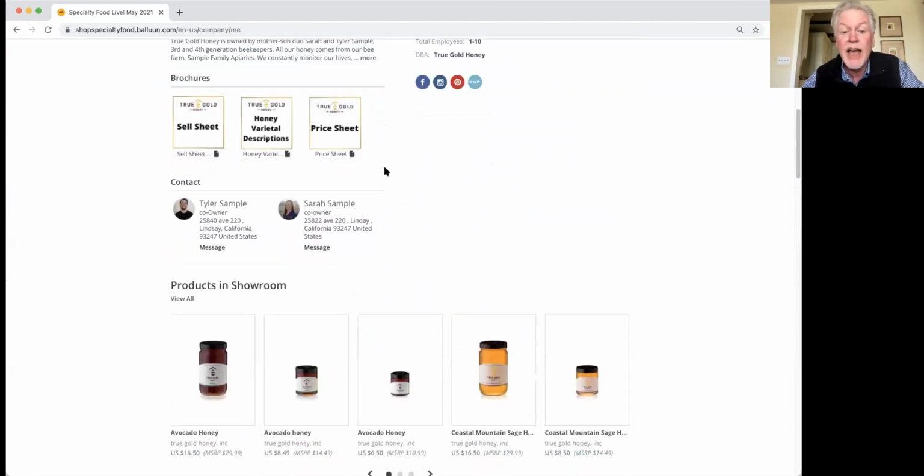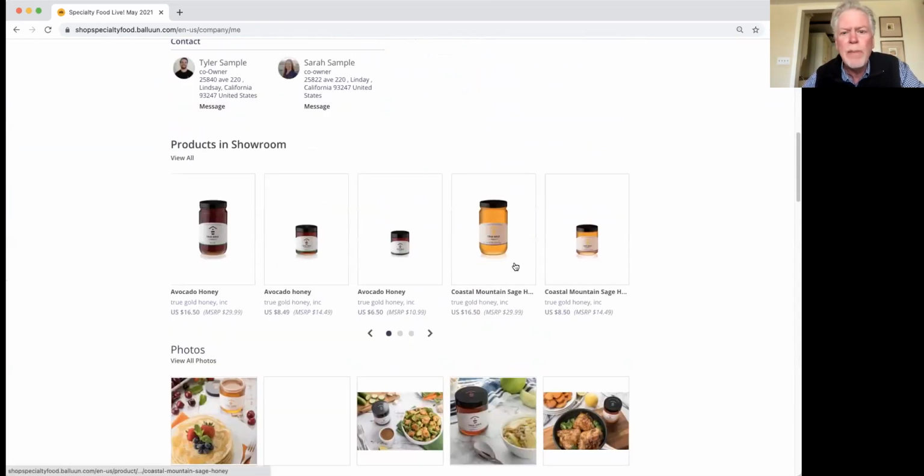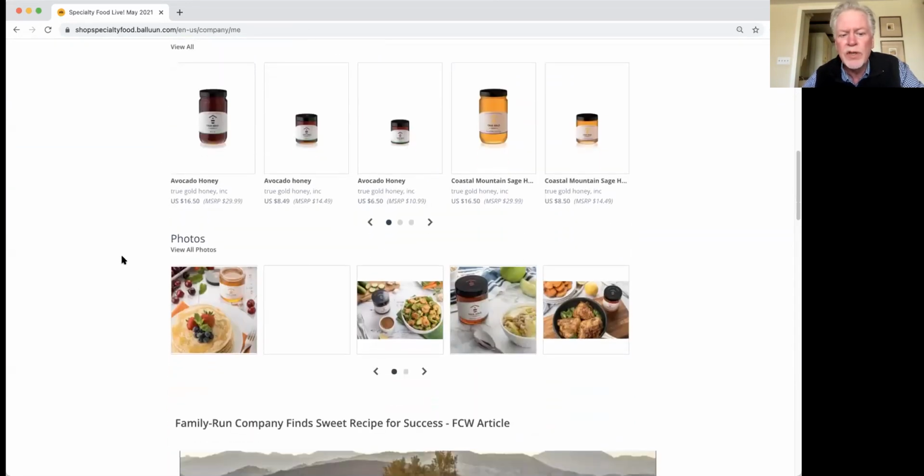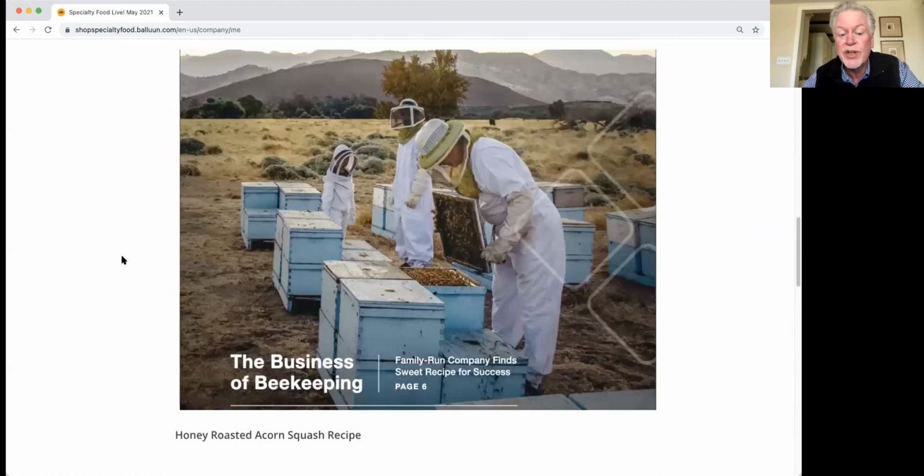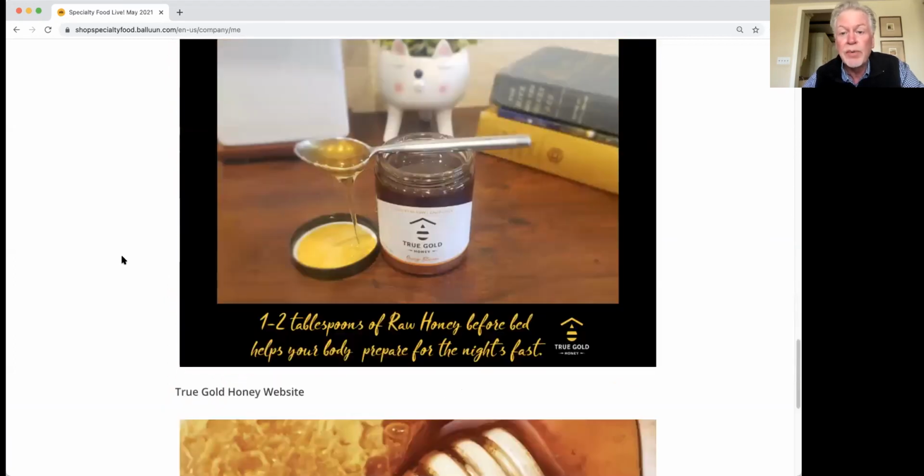They have 2 contacts. It's not limited to 2. You can add as many as you want. The system automatically publishes a sample of the products that are in the showroom. You saw these carousel photos and all these great widgets, and I'm going to show you how to set all of this up right now, okay?